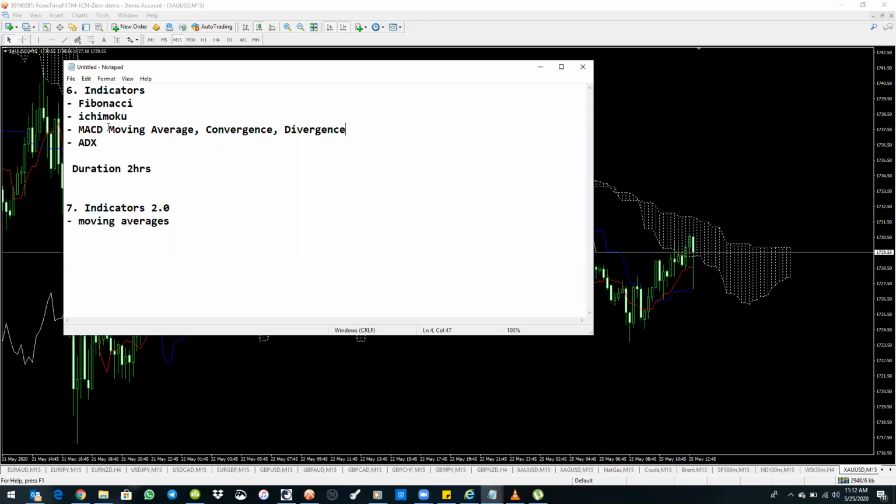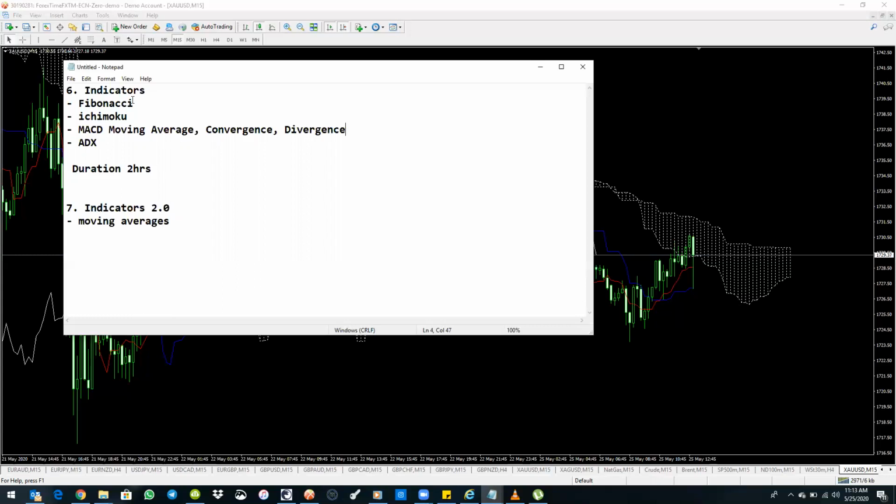Now, we've talked about ADX, moving average, Ichimoku. Okay, for Fibonacci, I will skip Fibonacci. I'll maybe talk to a friend to come and give us more in-depth analysis of Fibonacci. Fibonacci is very technical. I'll come back to it once we have a full understanding of how to trade. Then I'll come back to Fibonacci. The reason I'm saying so is because Fibonacci is very technical. I don't want to confuse you or complicate your trading journey, your trading experience too much now.